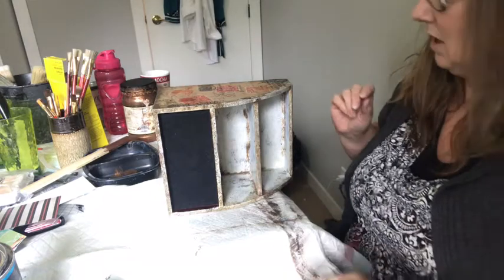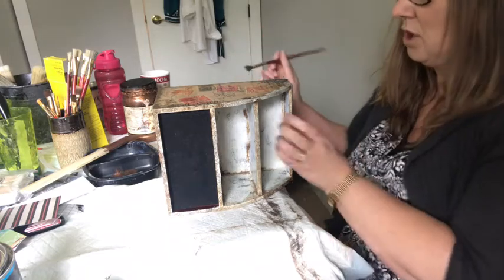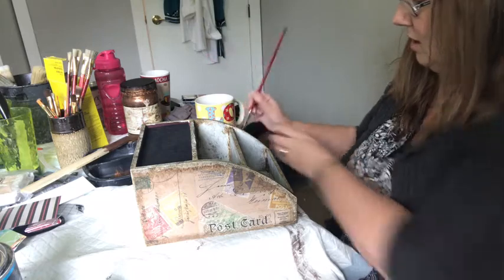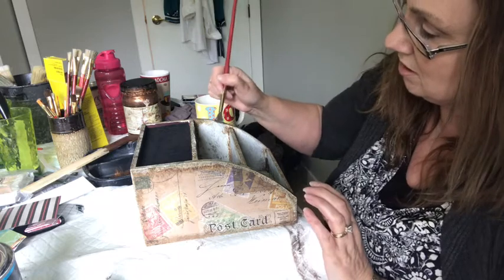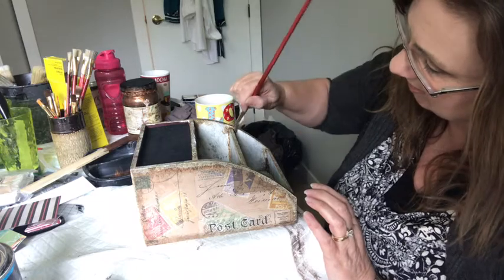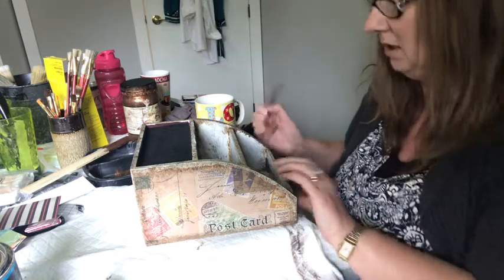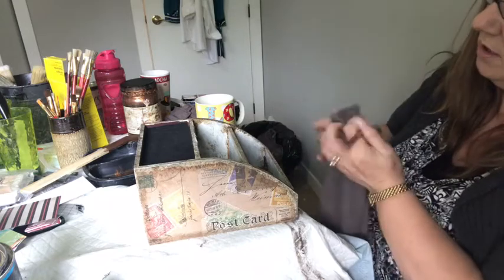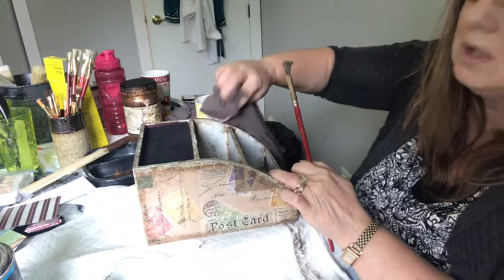Alright, so we're doing the glaze, and I'm going to put a little bit of the glaze onto my brush and just tap it back off onto the lid, and then I'm going to go around the edges. Any edges, just stippling it on, and any corners, just pushing it on to give it an aged look. And then with a dry cloth, just press it in and soften your lines. If you find you have way too much, you can use a wet cloth and do the same thing.